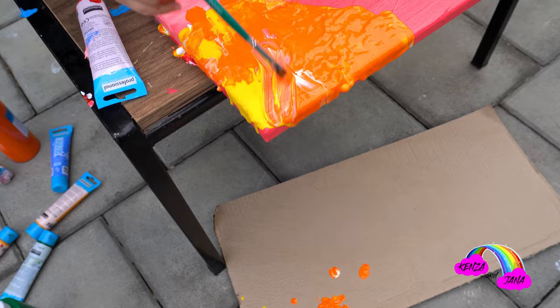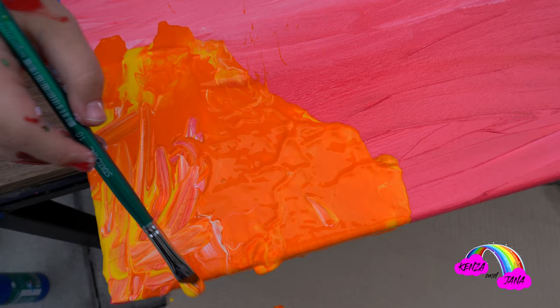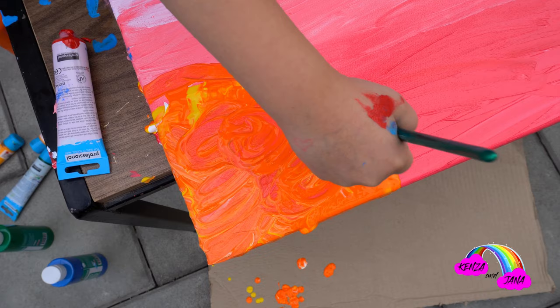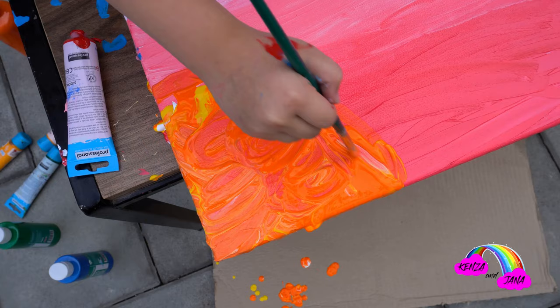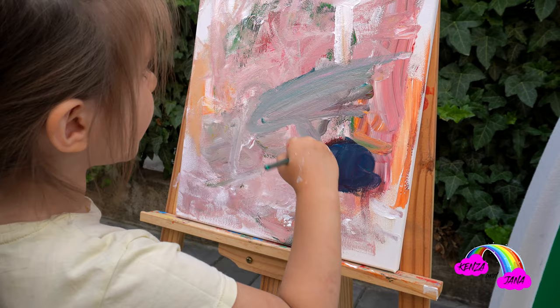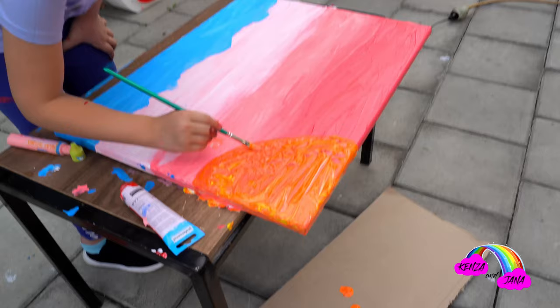Ooh, this can't show all the thing. It's not good. I'm going to just do one side, like this side. Just need to do a circle right here. And just a bit there. Almost done. For me. Can I have some white? Good.